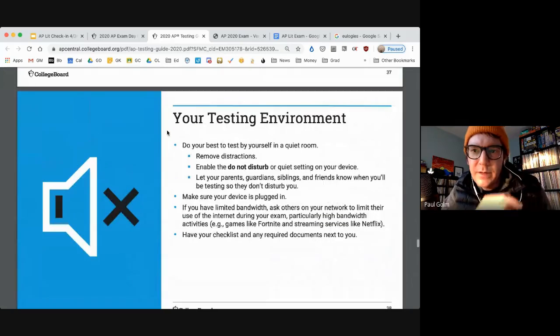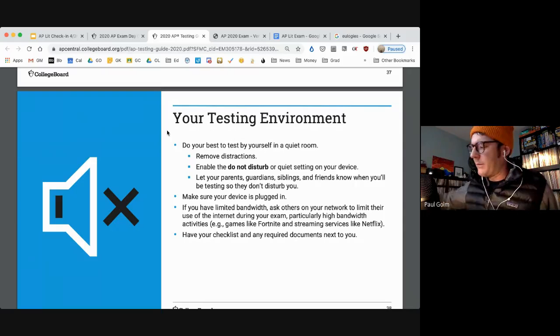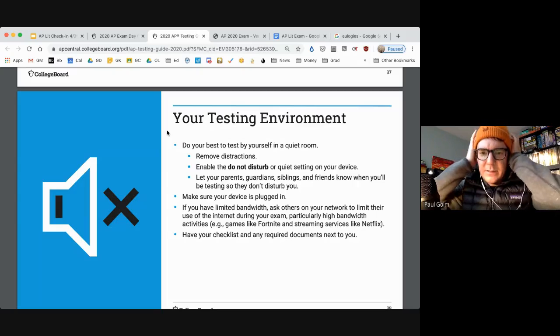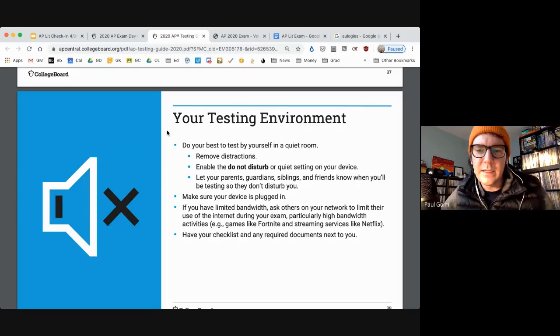First off, remove as many distractions as you can from your environment, whether that is your cell phone or any kind of music making devices. I believe they said in an FAQ, are you allowed to use headphones during the exam? And they said you could use headphones for noise cancellation. So if you want to drown out your siblings by putting on some earmuffs or noise canceling headphones, you could do that. That's something to keep in mind if it'll help you stay focused.